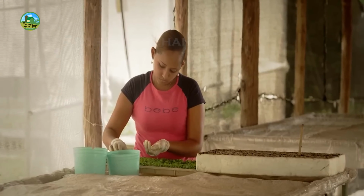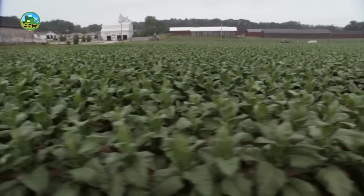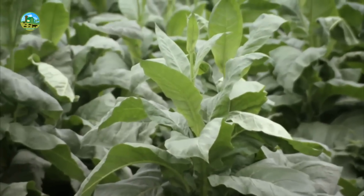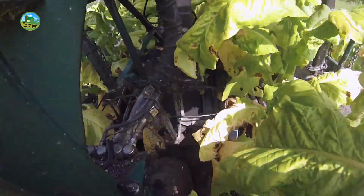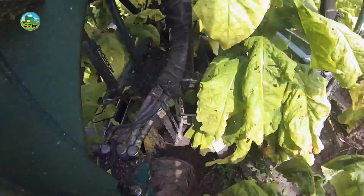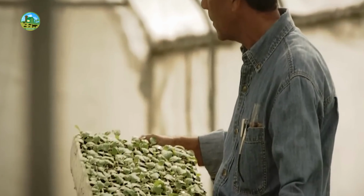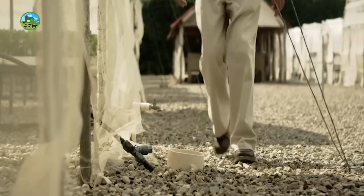The roots of the seedlings are placed in the hole and lightly pressed with soil. The soil should be well compacted during planting so that it stands. The distance from one plant to another is 50 to 60 centimeters and the distance between rows is 60 to 70 centimeters. Immediately after planting the seedlings, the land should be lightly irrigated.